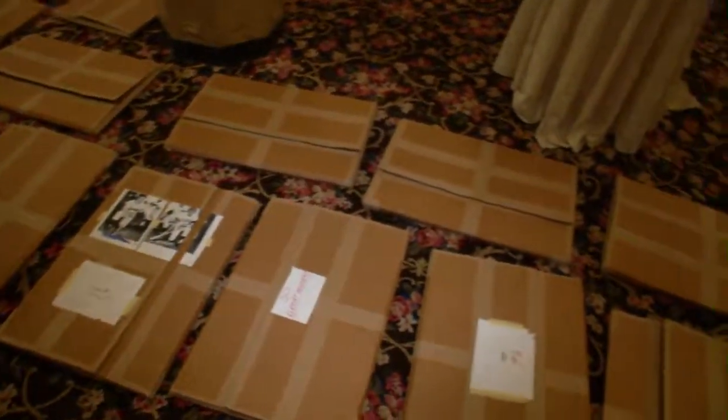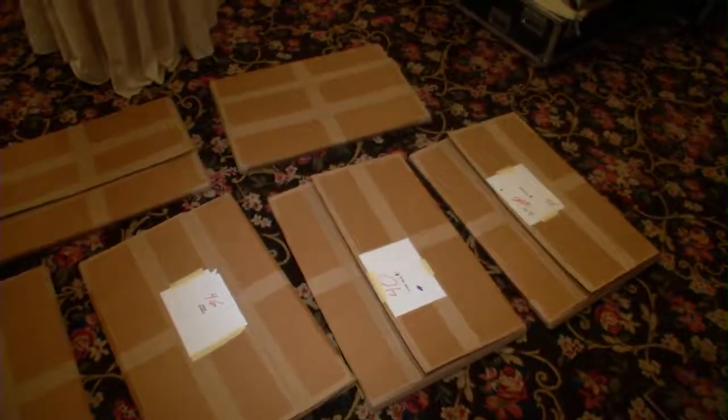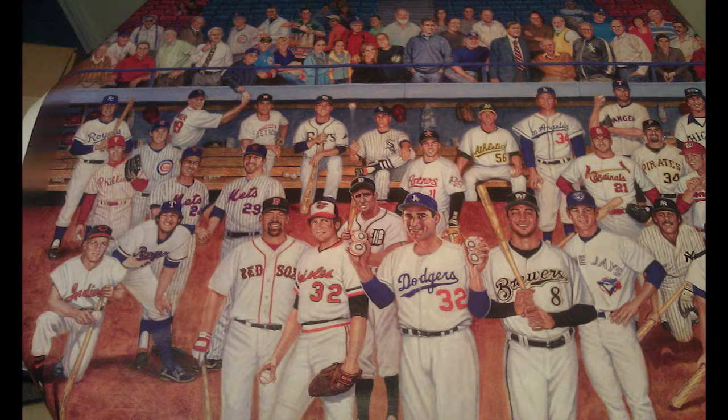People want to know about the signings. They want to know how it all happened, and tell me a little bit about the players. So literally on September 13th at night is when I got the finished printed lithographs. Got them in my house, looked at them, and said, all right, this is great, we're going tomorrow.